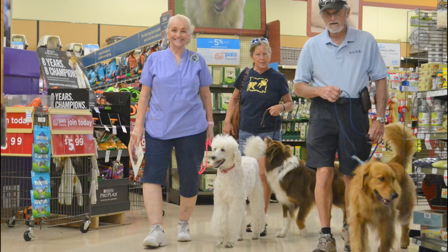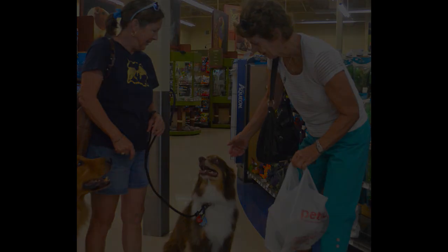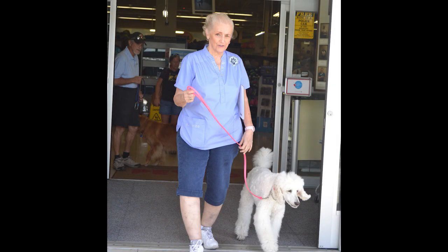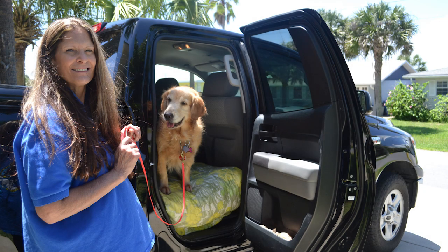The Urban CGC test is more advanced than Canine Good Citizen, and to earn the AKC Urban CGC title, dogs must have a Canine Good Citizen test on record at the American Kennel Club. Dogs who pass the AKC Urban CGC test earn the official AKC Urban CGC title, designated by the letters CGCU on the dog's title record.